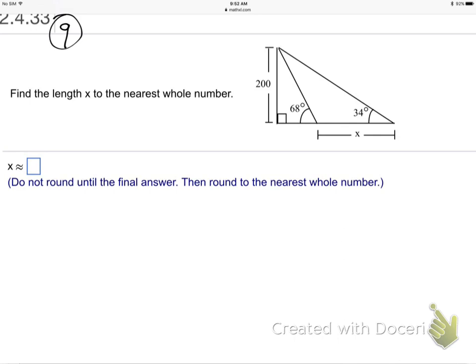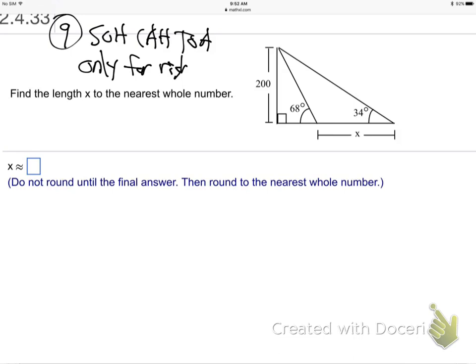And as you do, let me call your attention to the fact that all the SOHCAHTOA stuff we're doing, the sine, cosine, tangent, all of it is only for a right triangle. I don't know if you've noticed that. When you're so busy doing all these calculations all the time, it's easy to miss the forest for the trees. I did as a student. I would just get so into the little stuff, I'd forget the big picture. Remember, the big picture, all of this is only in a right triangle.